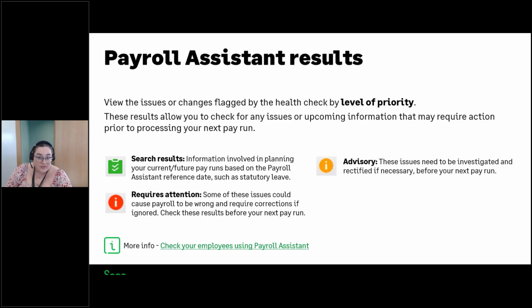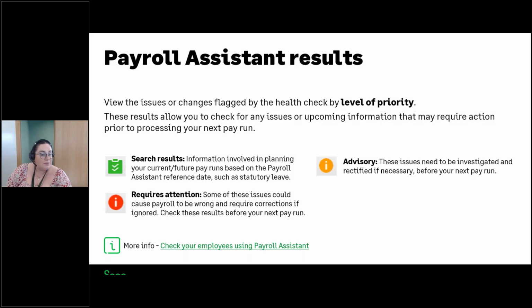You've then got advisory. These aren't quite as high priority as the previous section, but definitely still need to be looked into. For me, this was information about my newer employees with missing contact information. So just something for me to be aware of in case that did affect things like online pay slips not being able to be uploaded for them, for example. It also showed me that one of my employees was on a temporary national insurance number, so that does need to be sorted as soon as possible. And that option actually did come up with more information for me, so a little bit more on the next steps to get that one sorted.